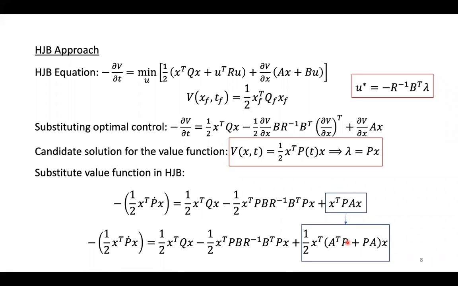We can write A plus A transpose is a symmetric component, and A minus A transpose is an anti-symmetric component. So yes, basically you have written the A transpose, only P is now A. That is PA. Okay, right. Oh, I see. I understand what he's trying to say here.